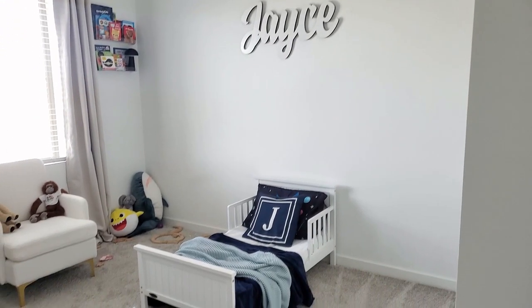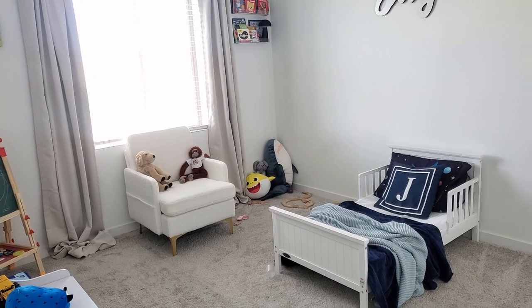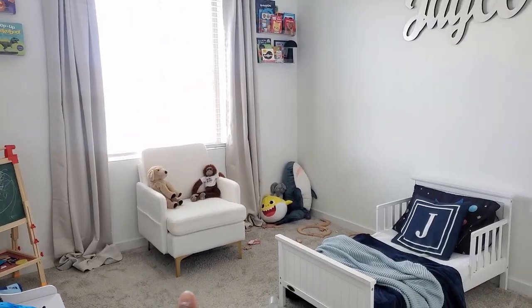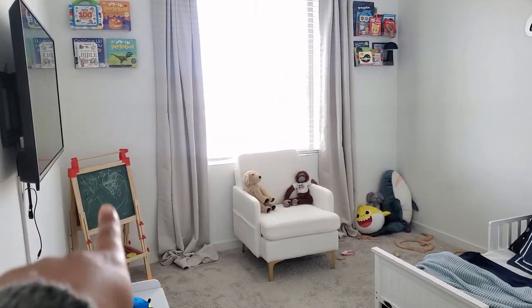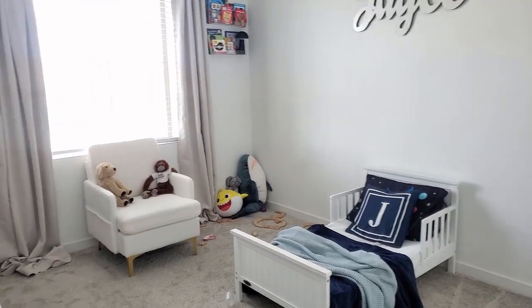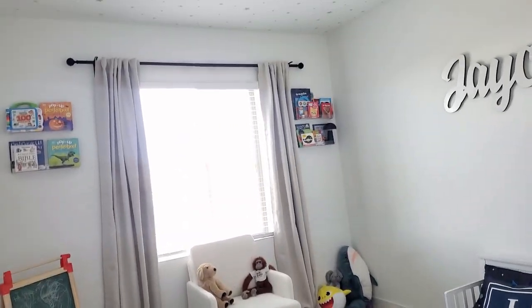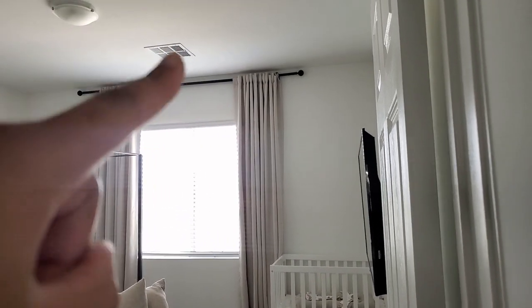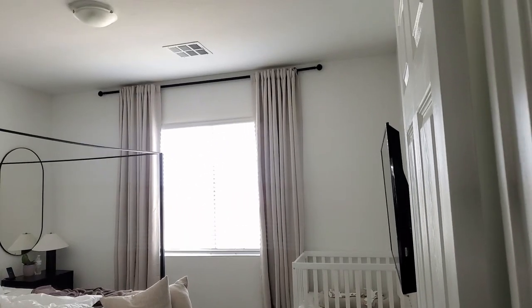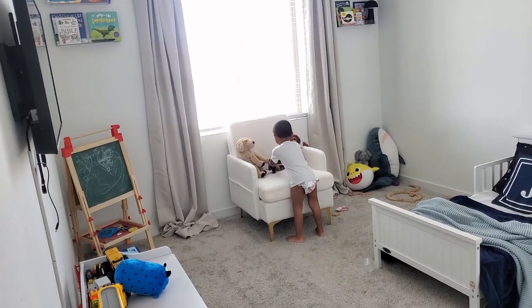All right, so here is Jace's room so far. It's not done yet. There's something off about it. I don't know what it is. First of all, I don't like the chair there. I'm gonna move that. I'm just trying to figure out where I want to put it, in this corner or that corner. Jace, stop. And the curtains are long, so we need to raise the bar up higher, because in our room we have the bar up to the ceiling, so our curtains fit perfectly, but for some reason we didn't put the bar in his room all the way up. So my husband's gonna have to fix that so the curtains are not puddling so much on the floor.